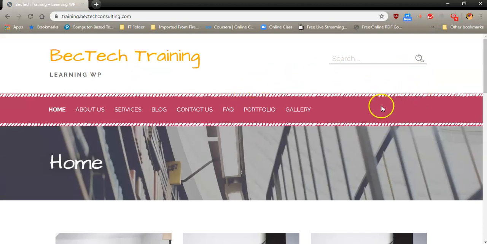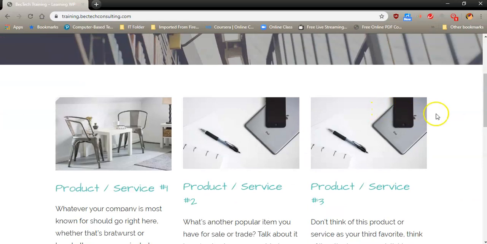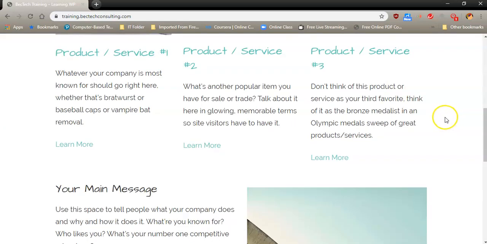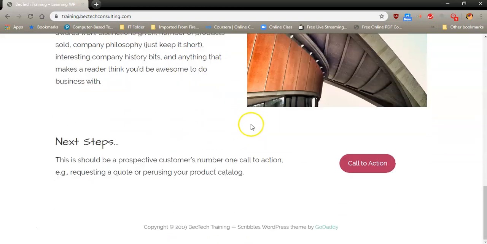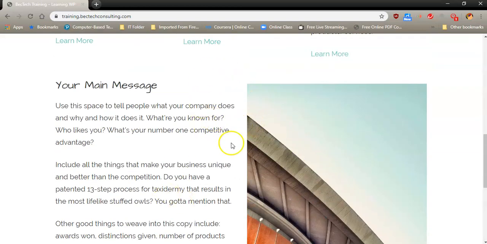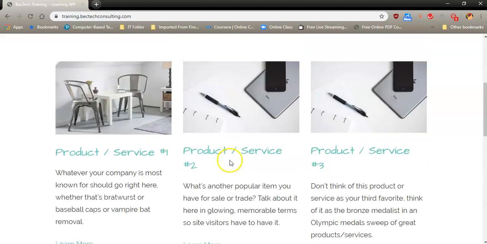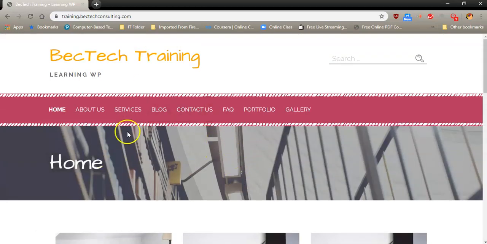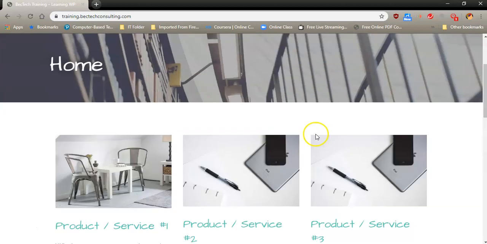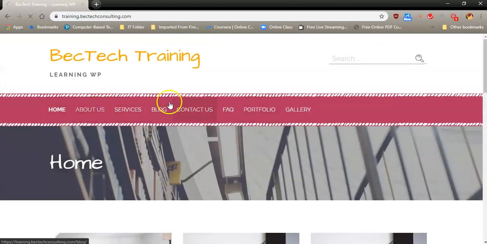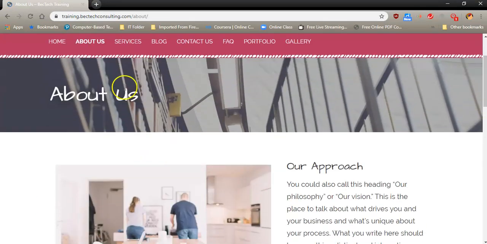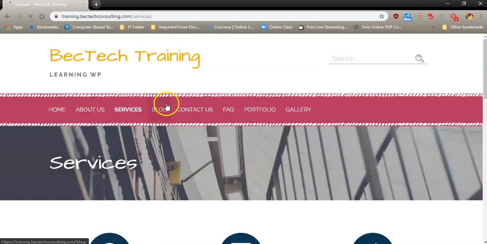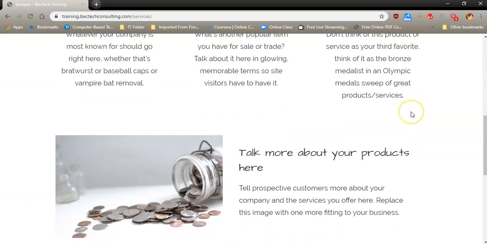Forget the way it looks. It's just for training purposes, so I didn't have to make anything fancy or nice. Forget about the text, the information and pictures you see. We are going to change all of this as we go. All right, so this is how the training website you will be using to learn looks right now. When I click on the various buttons, it takes me to the About Us page, the Service page, and you name it, and the rest.